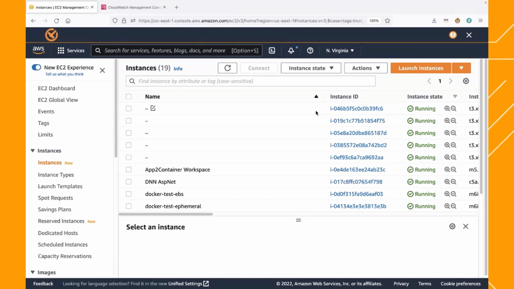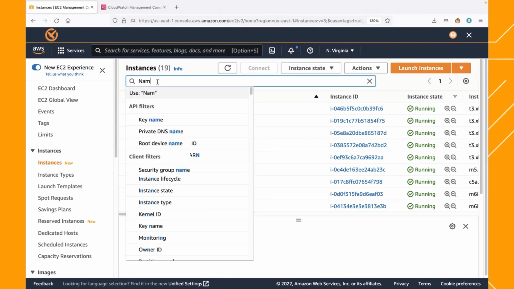So the next time you launch a new EC2 instance based on this custom AMI, instead of going all the way through the sysprep process, the EC2 control plane is going to use this snapshot, which was created by fast launch, and attach it to the EC2 instance, and you are ready to go.